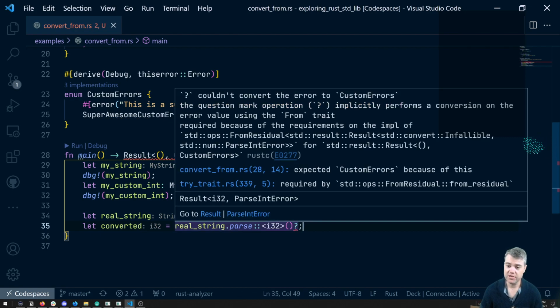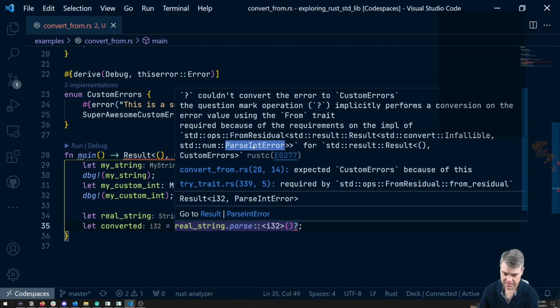Okay, so we couldn't convert the error to CustomErrors. The question mark operation explicitly converts using the From trait. Okay, so we're going to do From. Okay, here we go. So std::ops FromResidual, Result, convert Infallible. Okay, so I think it's this ParseIntError that we need to do.